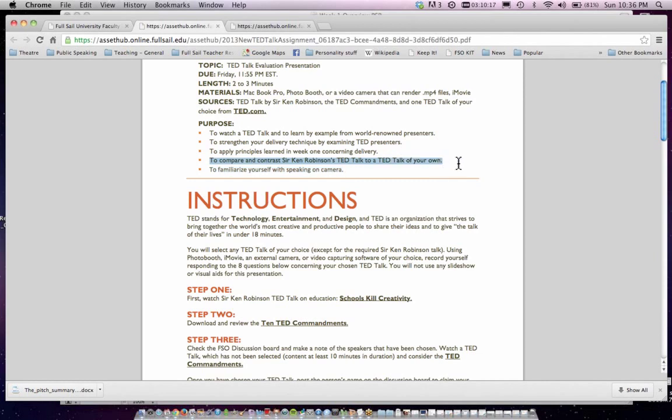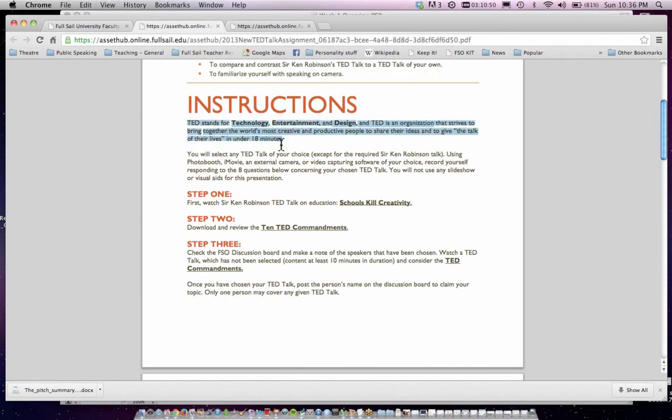So you're going to watch two different speakers on TED, and you're going to compare and contrast their speech and their delivery. So what works, what doesn't work, what's the difference? Sometimes two speakers will have two completely different approaches, and both of those approaches will work, right? So what's working and what's not. We're watching speakers in a professional environment speak to us.